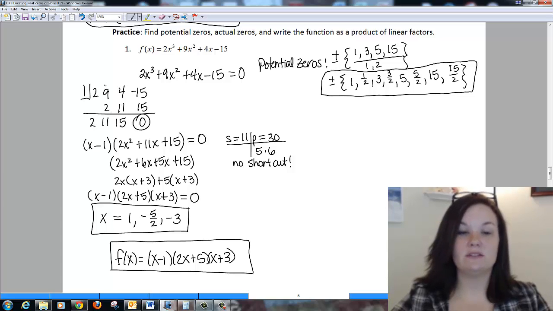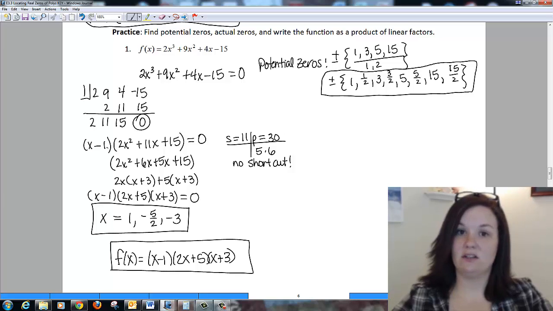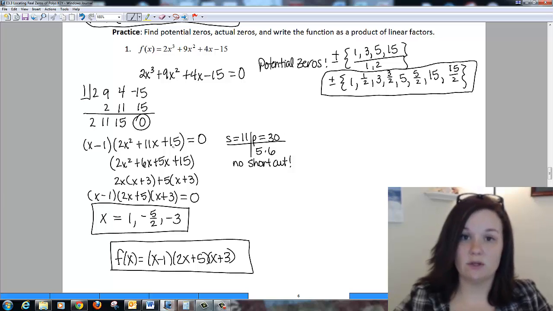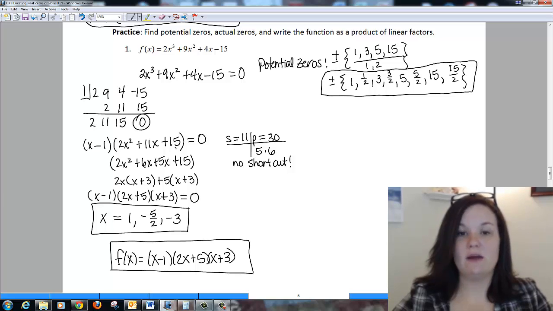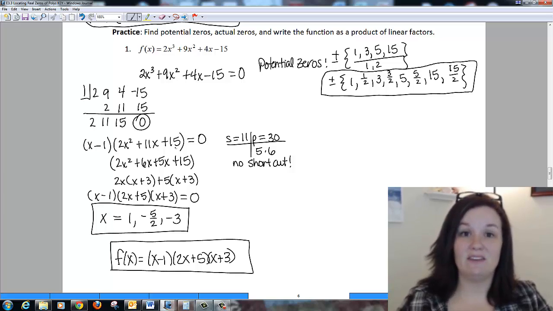We start plugging those in, right away we get 1 to work. So that's awesome. So we have x minus 1 as a factor, because that's a 0 we got to work. And our remaining factor would be 2x squared plus 11x plus 15, which we need to go ahead and solve for the zeros. You can use quadratic formula, or this one is factorable. So I went ahead and used sum product. I need something that adds to 11 that multiplies to 30, which here would be 5 and 6.